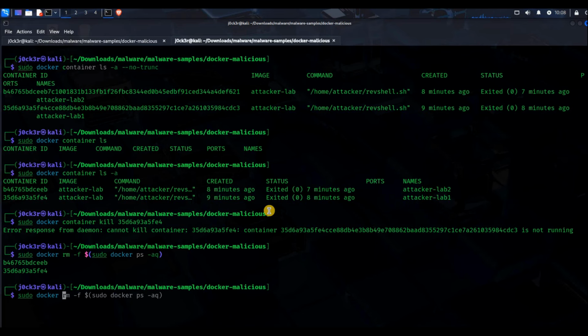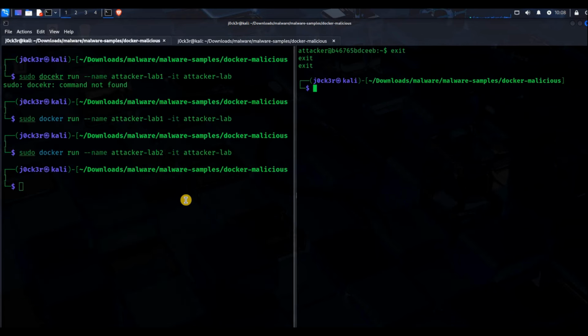Sudo docker run console log. Let me take another file from here.